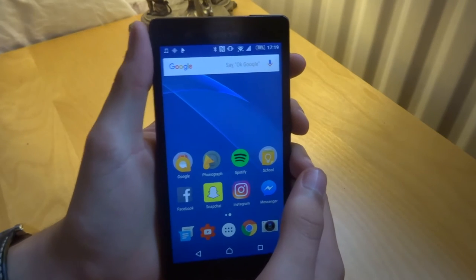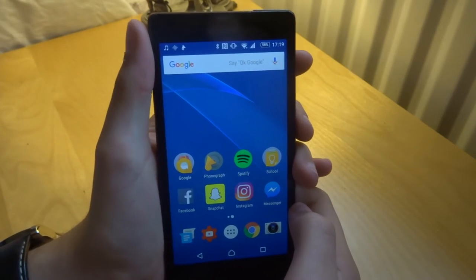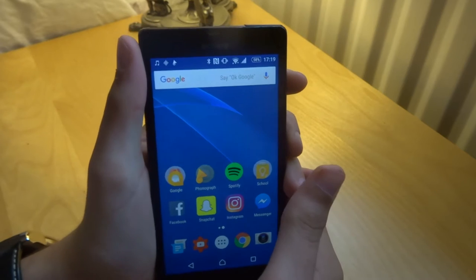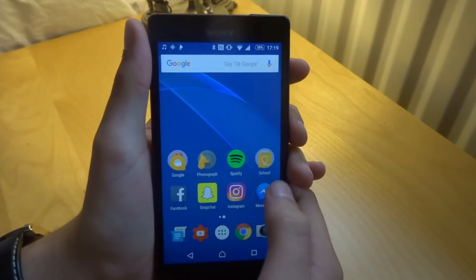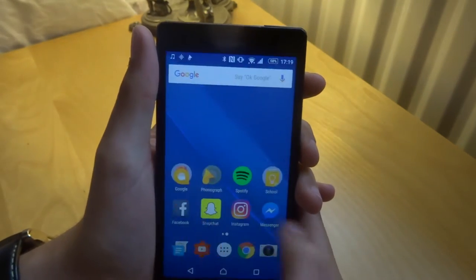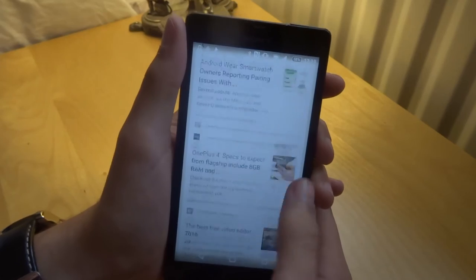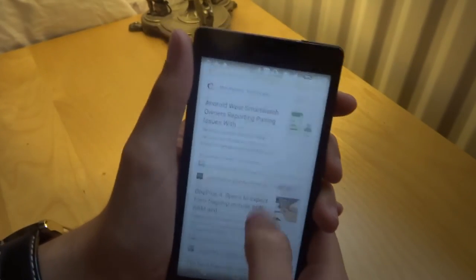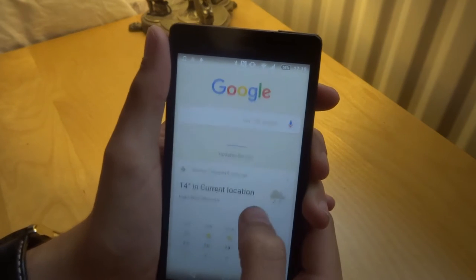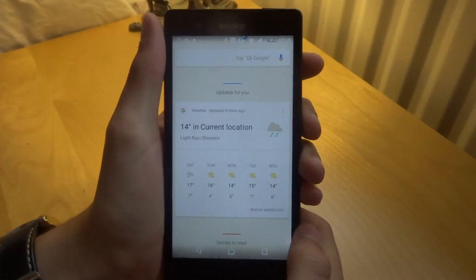So as you can see here, we are on the home screen. This is the Google Now Launcher — this is the chosen lock screen I've got. Over here you get all your news, weather updates and travel updates. I find this helpful as it also sometimes shows my calendar. It's got current location, weather and it's just overall quite useful.